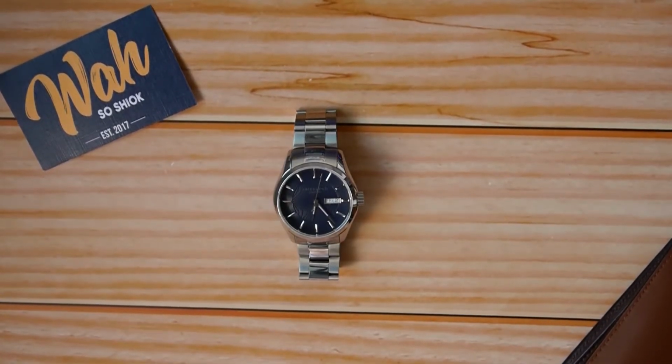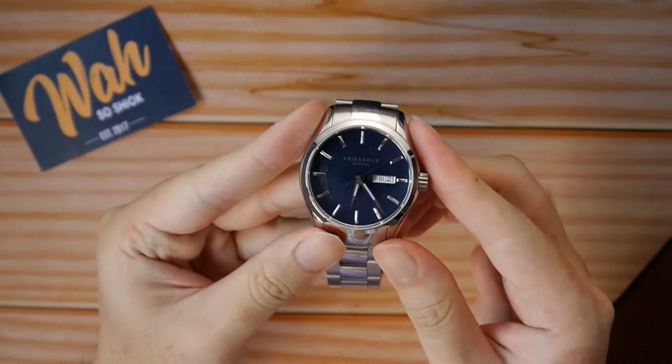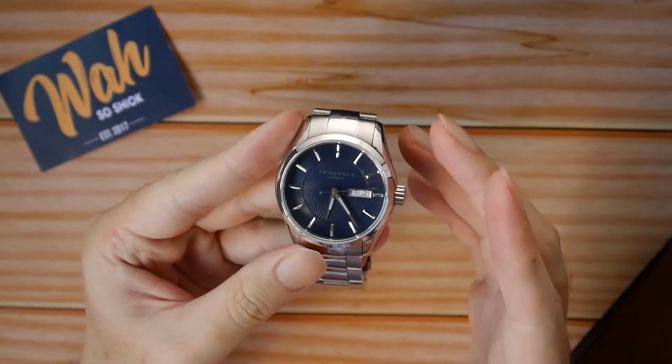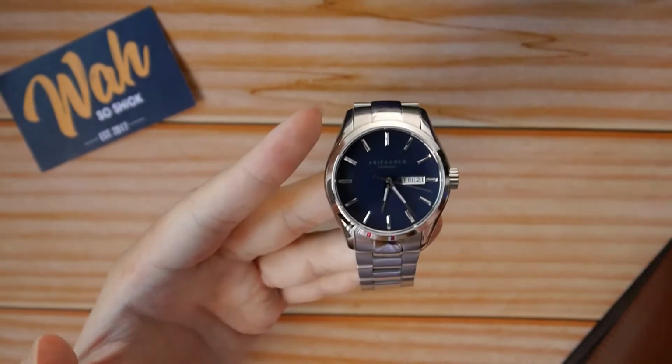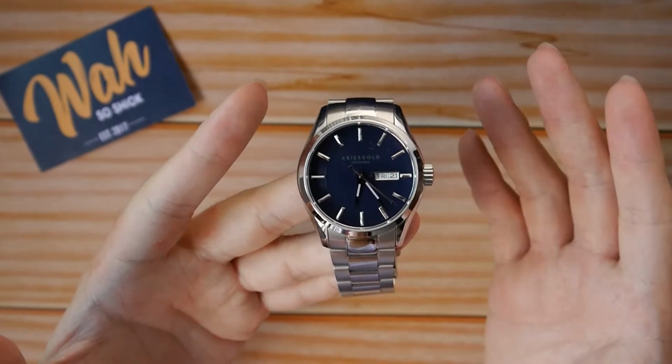So today, I'll be reviewing the new Diplomat watch from local watch brand Aries Gold. Now, the Diplomat is positioned more as an entry-level watch, and it possesses a versatile style while possessing solid specifications. So let's see if it's any good. Now, as typical of the brand, the Diplomat from Aries Gold features specifications that punch way above its price point.